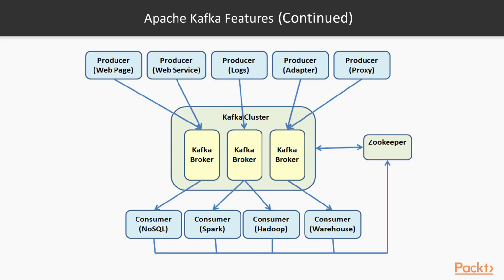On the producer side, we find several types of actors. For example, there are adapters, generating data transformations, for example, a database listener or a file system listener. There are logs, for example, the log files of application servers and other legacy systems. Proxy, generating web analytics information, for example. Web page, front-end applications generating data. Web services, this is the service layer with invocation traces.